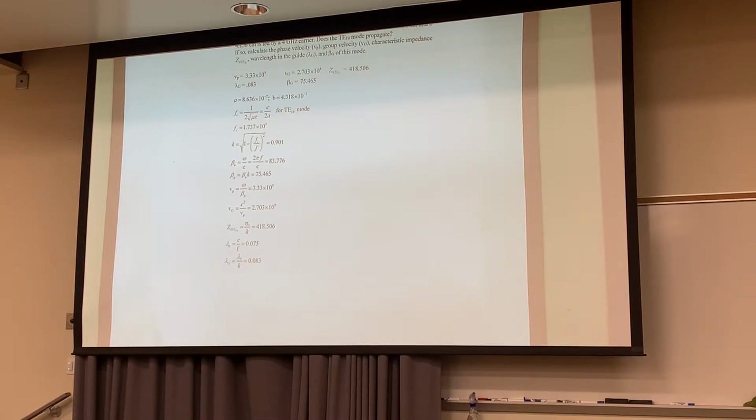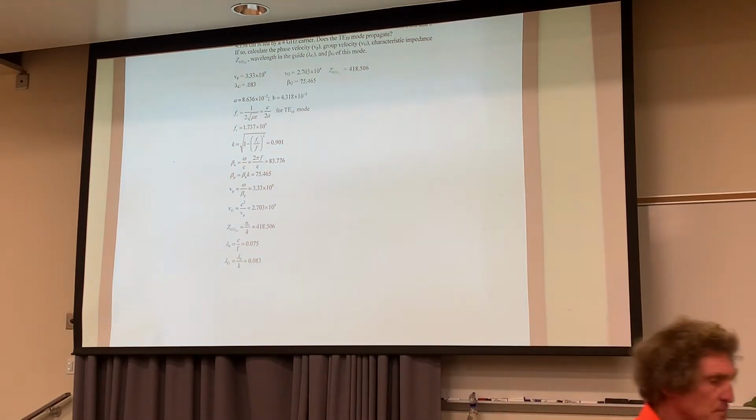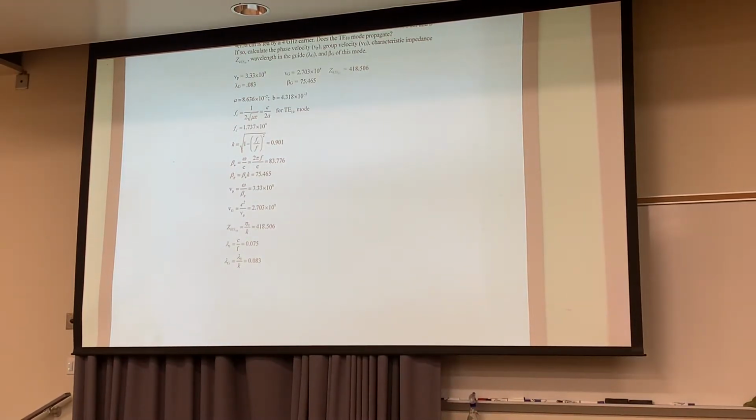And there are several other ways to do this. I'm just showing you the solution literally out of his book. It's a TE mode, so it's going to be the intrinsic impedance, or 120 pi divided by K, right? And after that, lambda in the guide is just lambda naught over K, and you get 0.083. You could have got that from beta in the guide too. Many, many ways to get these. It all comes down to one thing, just being familiar with the problem with waveguides.